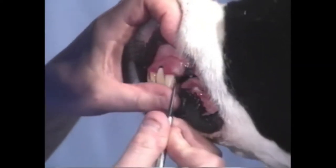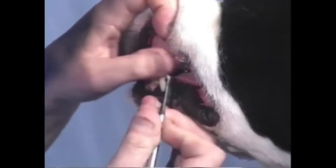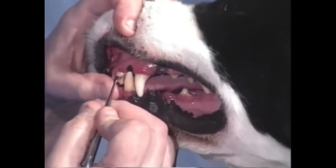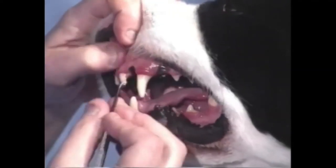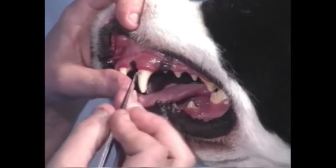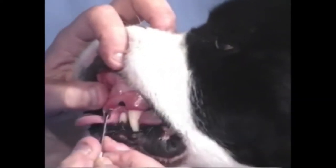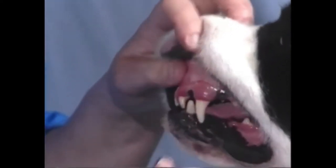Now, there's some staining on his teeth, which will come out with that peroxide and baking soda compound that we're going to make. It's going to be like a paste that we're going to make in the back. And again, you want to be careful that you're actually pushing. I'm not cutting into the gum. I'm simply taking the edge of this scaler, and on the top, there's no sharp mechanisms. And I'm going to push up against that gum line, then come down against the tooth, and with strong pressure, scale it over the teeth.